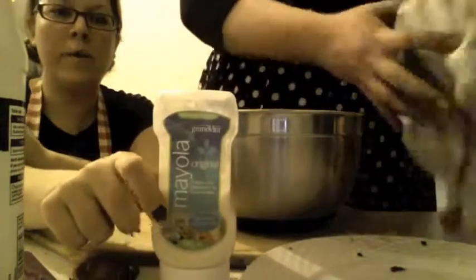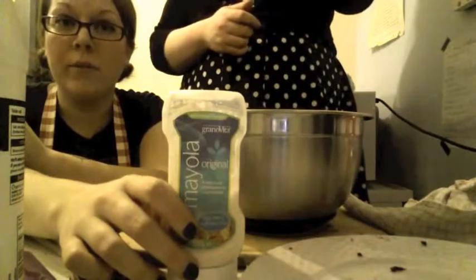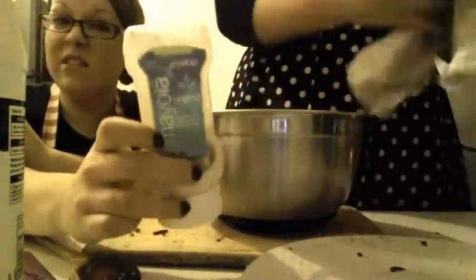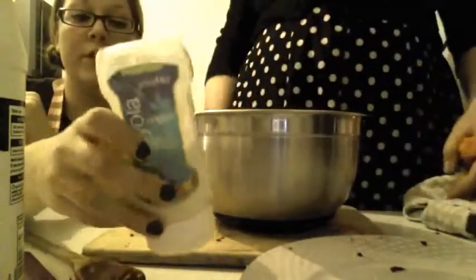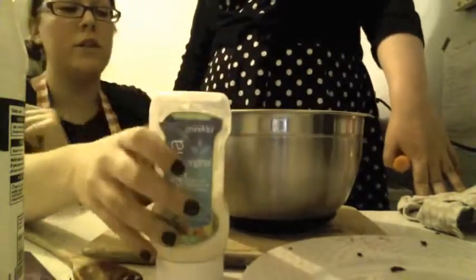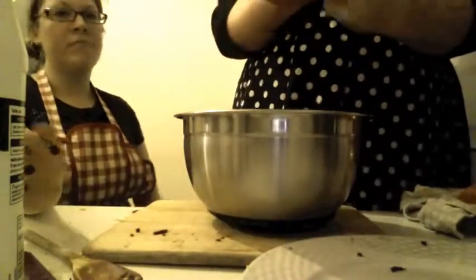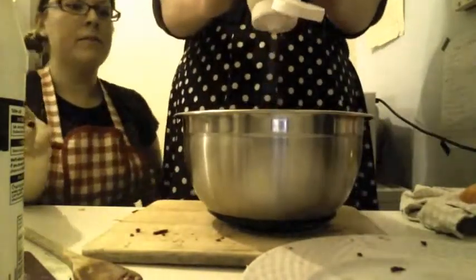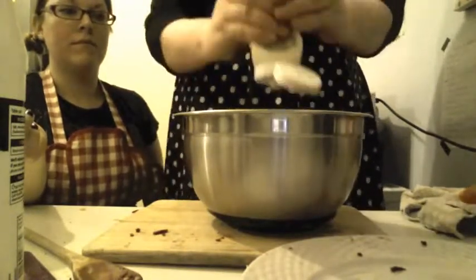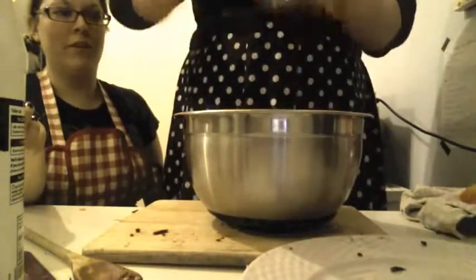Okay, I personally don't use this one very much, but this is all I could get. I usually use the Tiger brand. This is mayonnaise, by the way. Yep, egg-free mayonnaise. This is alright, it's not too bad. I'm probably going to do a review at some point of all the different mayonnaises, so you can figure out which one's good for you. So you need copious amounts of this stuff. Watch the squirts, guys. Pop it in there. Put some welly into it.